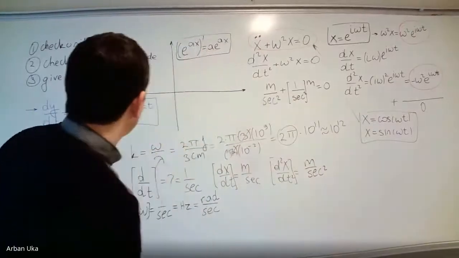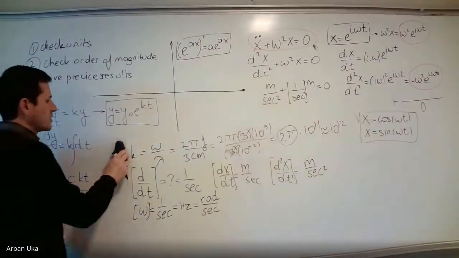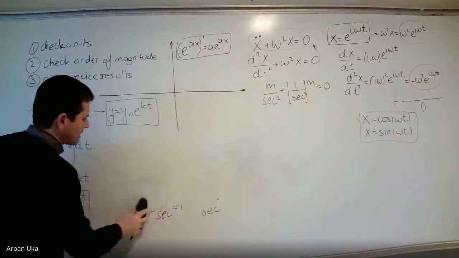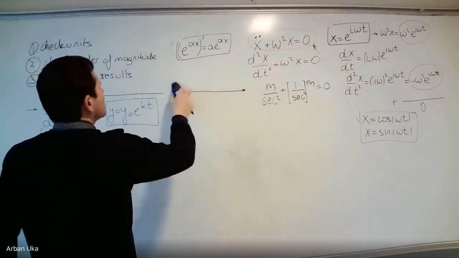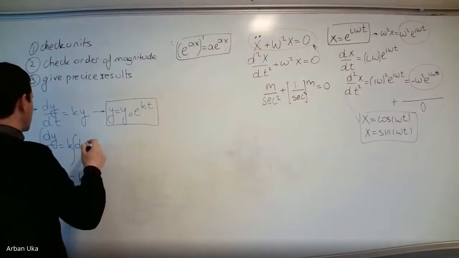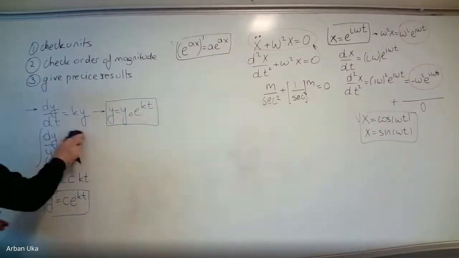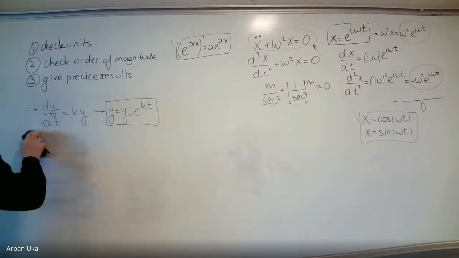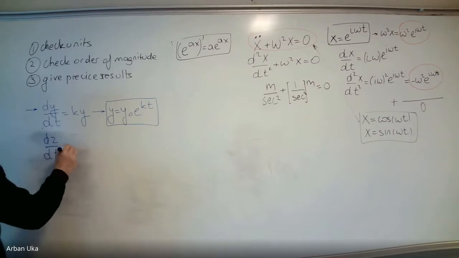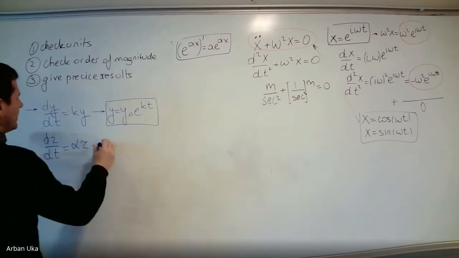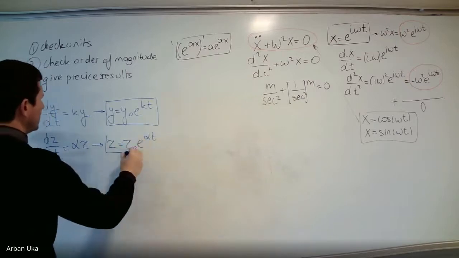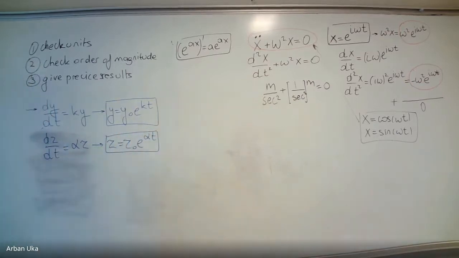So we are talking about this type of differential equations. So it looks like we have the rate of change of one of the variables as a function of the variable itself. We can also have another differential equation. This can be the following: dz over dt is equal to alpha z, then z would be equal to z0 e to the power alpha t. Okay? So these are two differential equations.